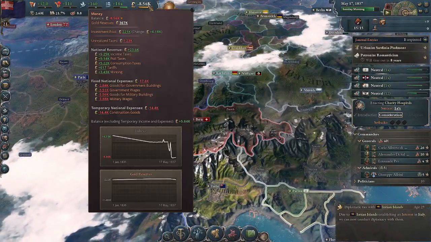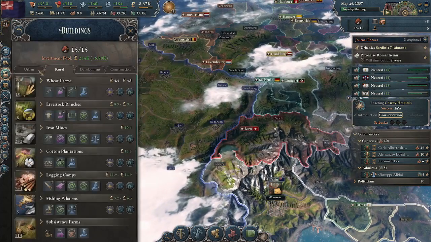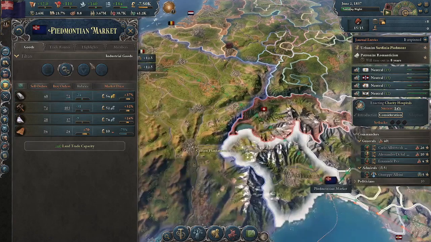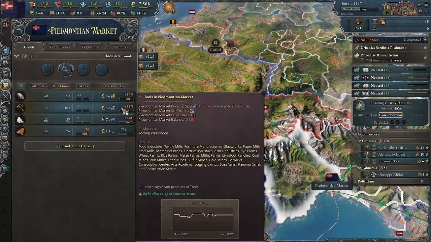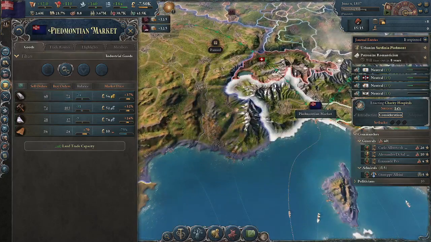Let's see here. Yeah, the economy just freaking dived. Urban and rural. What can I try and fix here? I can do some importing. I do have convoys available. Try to ease prices a bit. Tools are high. Iron is high. Clippers are also high.